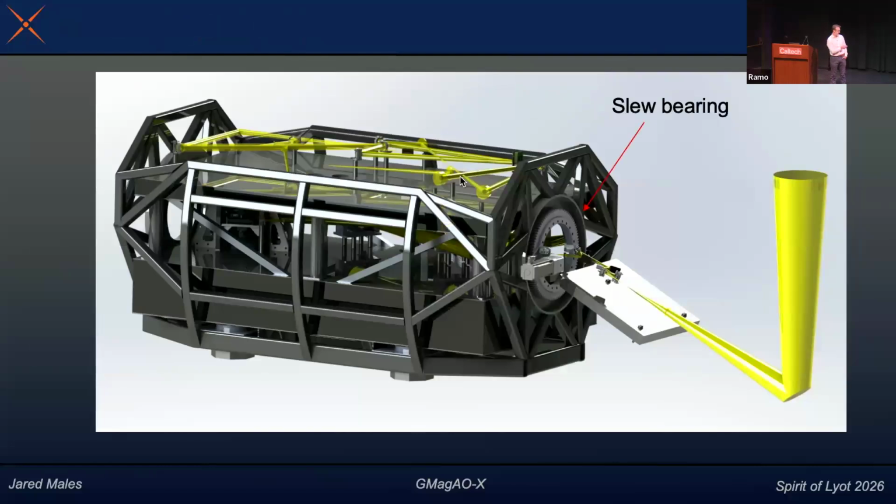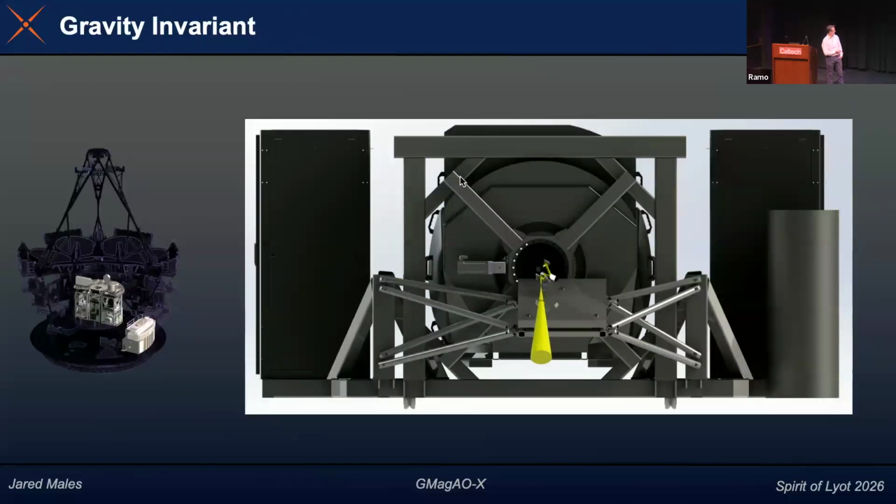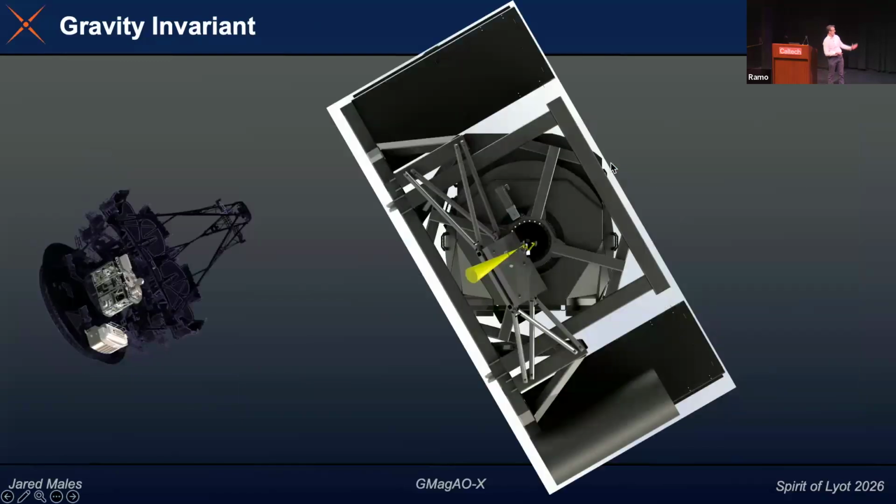And so as a consequence of that, we're rotating our optical bench. Image rotators aren't that scary. We do it all the time, but not really with coronagraphs like this. And so the key thing here is that if you concentrate on this section back here, which is the actual AO system and coronagraph, as we tip over, the whole thing rotates so that it stays up and down. Minimizes flexure, lets us be on that floating optical table to stay vibration isolated from the rest of the telescope.